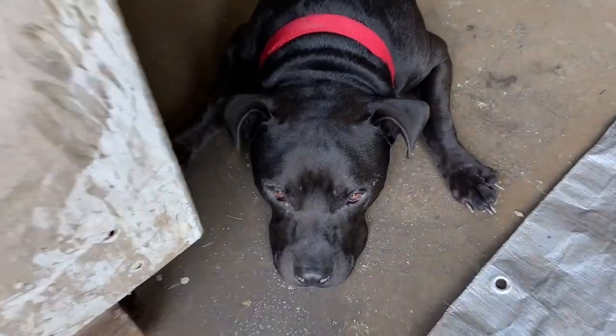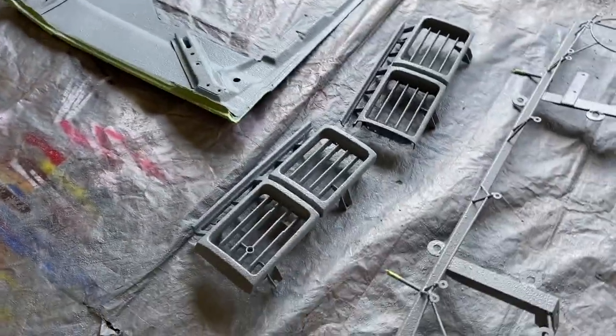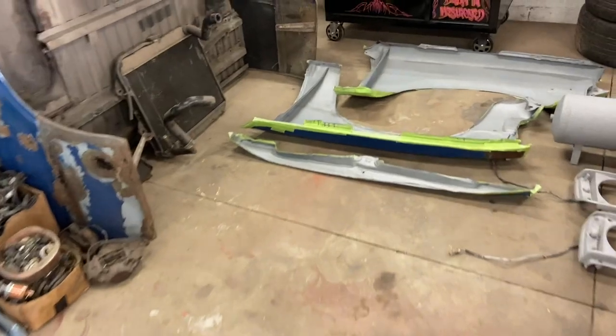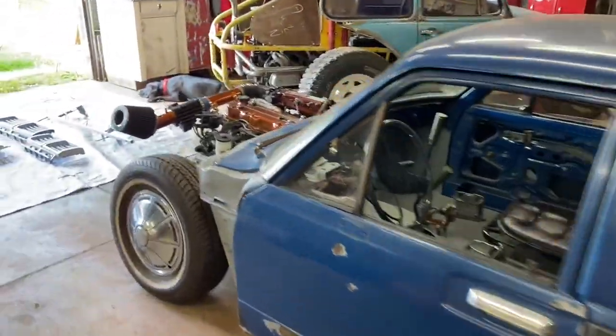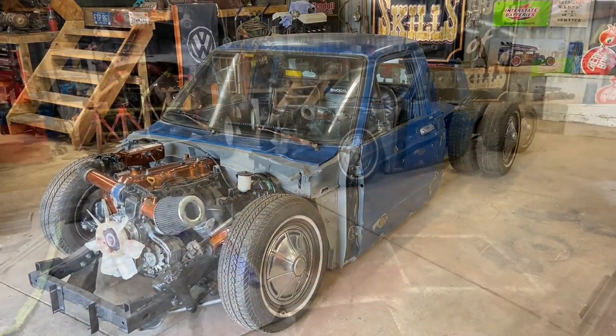What do you think, Sid? I think he's impressed. So, there everything is. Came out pretty good. I'm happy with it. So, I will let it dry. I'm gonna head to work, and when I get home, hopefully it's good to go and we'll get everything hung on the truck.